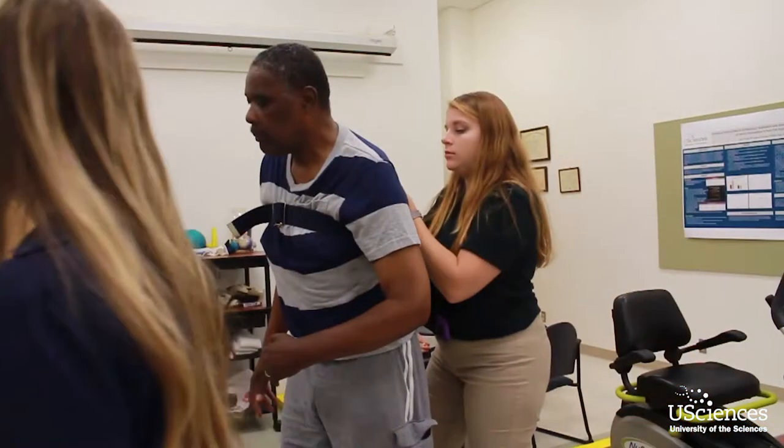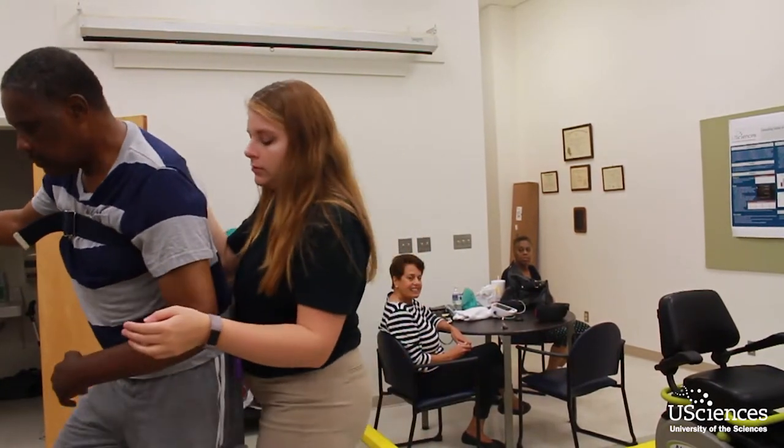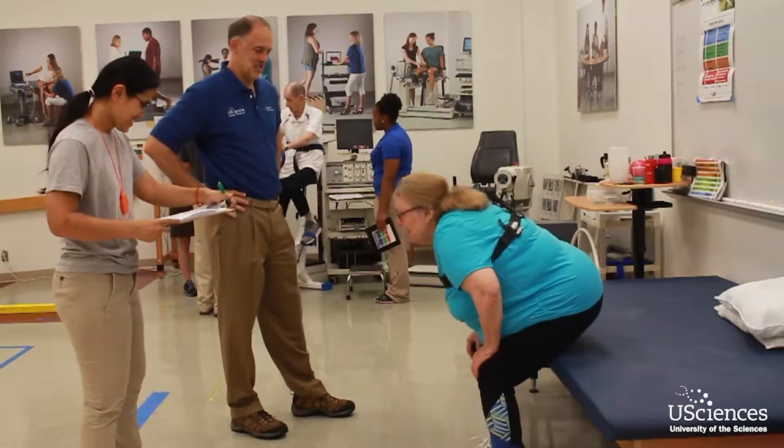These patients post-stroke really need a lot of support. They're unable to walk around on their own, and the idea is that students have to figure out that they really need to guard these patients. They are learning how to train patients, how to progress patients with therapy, which is a lot of times what we spend our time with in the first couple of years of the professional phase of the program.